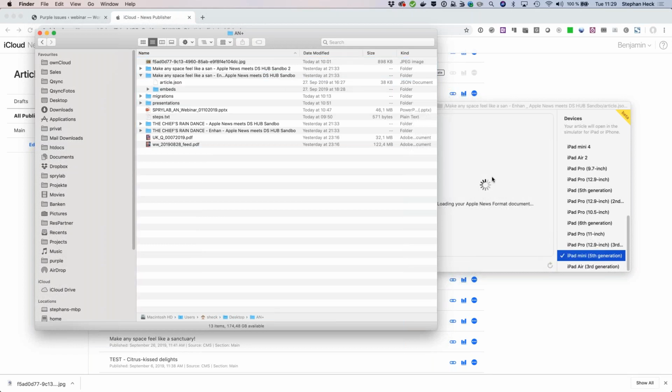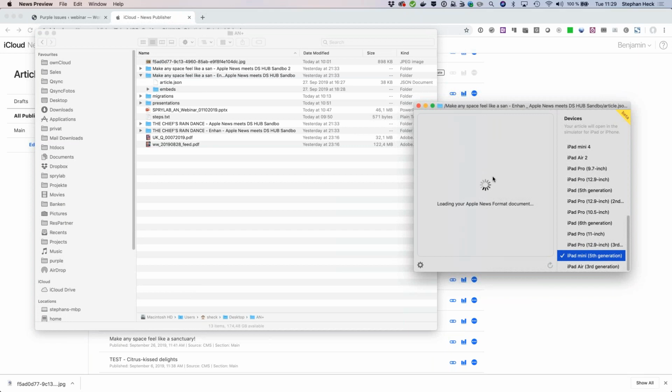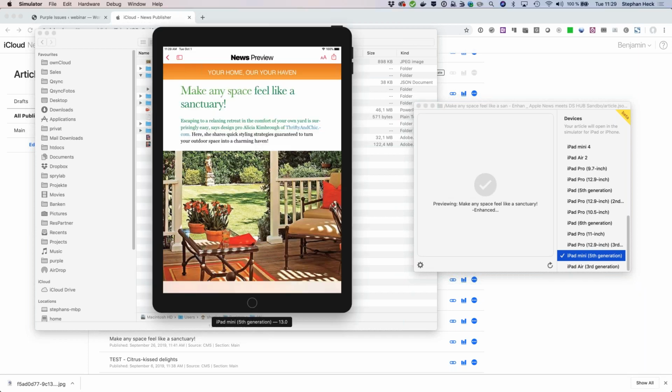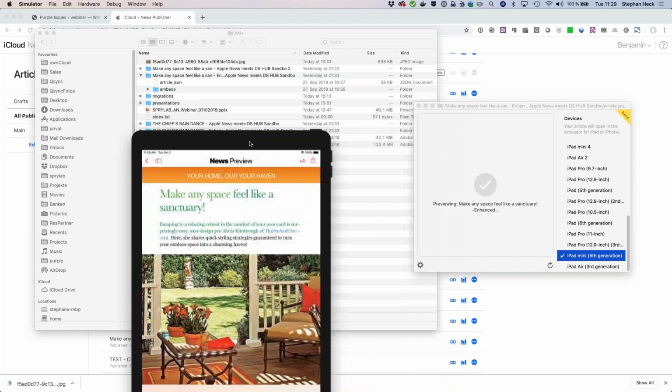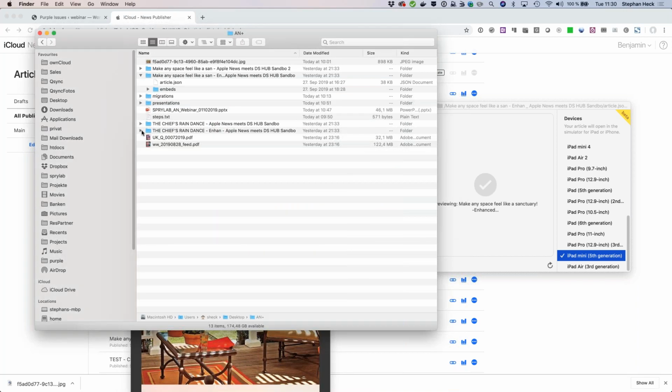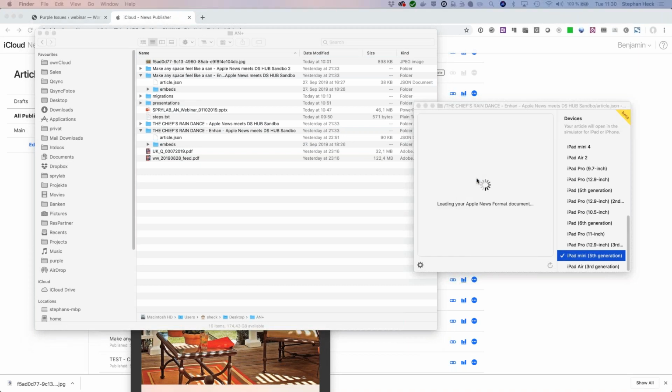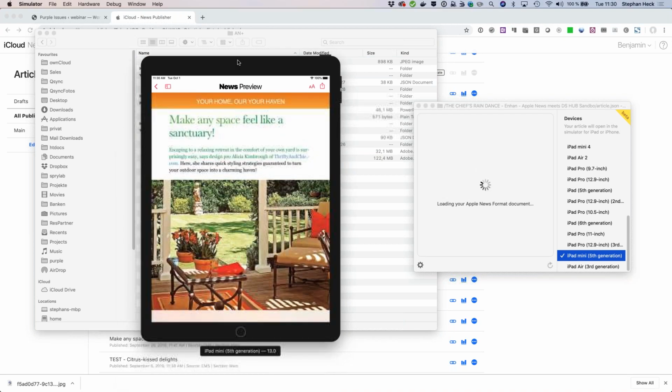News Preview app, and then News Preview loads your article, and you can select on which devices the preview should be shown. We're doing this. It's loading the article, it takes a second, and then I should bring up... I've taken the wrong one. That's the second one. We did this one, so sorry for that. The first article looks a little bit different. Switching to the first one, we just edited in the Purple DS Hub. Waiting a second for the right article to load.